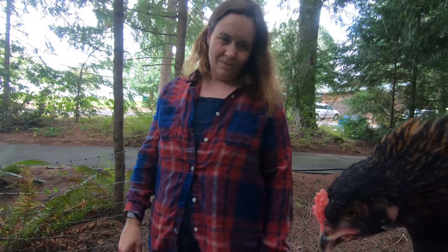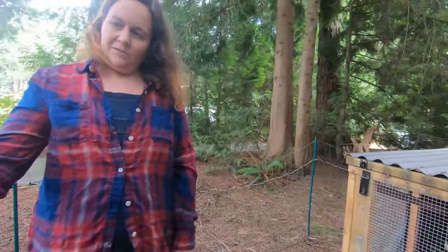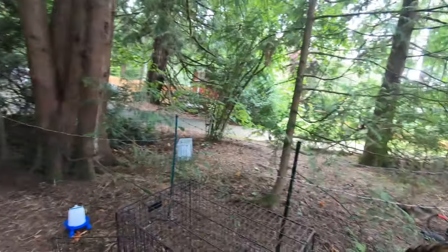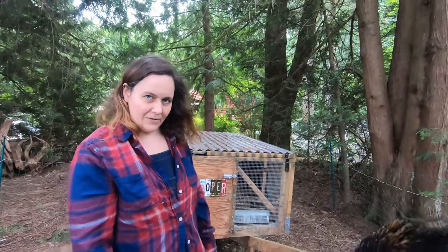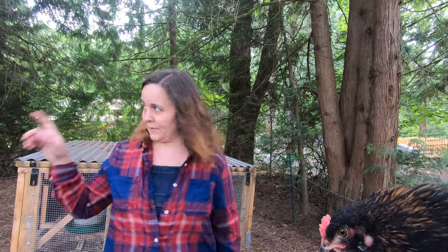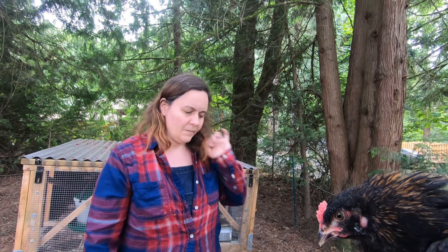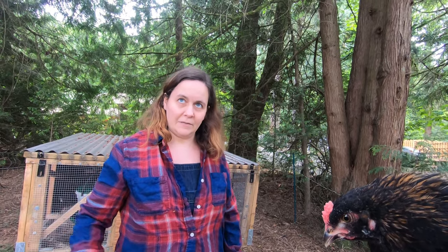All right, Wendy, tell us what we're doing. We're moving the pullets from the Mini Cooper over to this little wire dog cage. And it's about 5 o'clock, and we're going to put them in the chicken coop. And then we're going to wait until it gets dark, and then we'll take them out and put them on the roost, and in the morning they'll wake up and they'll be like, oh, those chickens have always been here. That's the idea anyways.